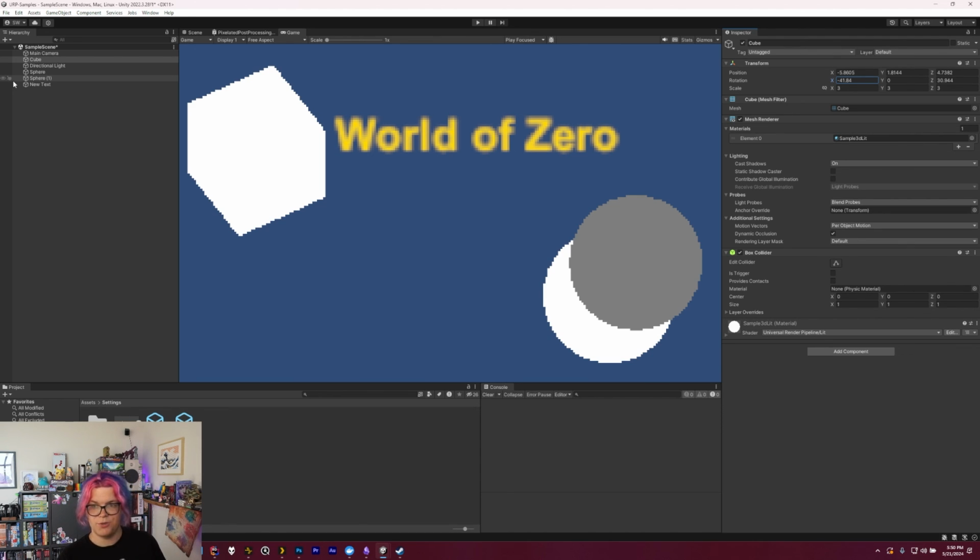So you can play with this as much as you want. You can use this to construct entirely different post-processing effects that have a completely different look. It's up to you what you want to do. But I thought this was an interesting example and an introduction to how to do these things.